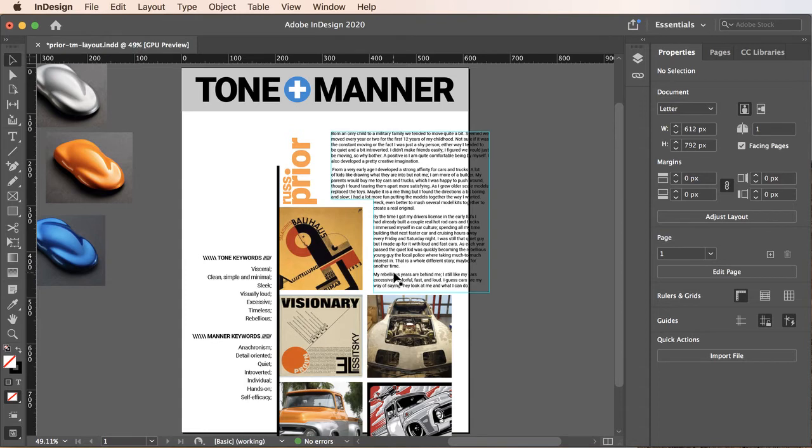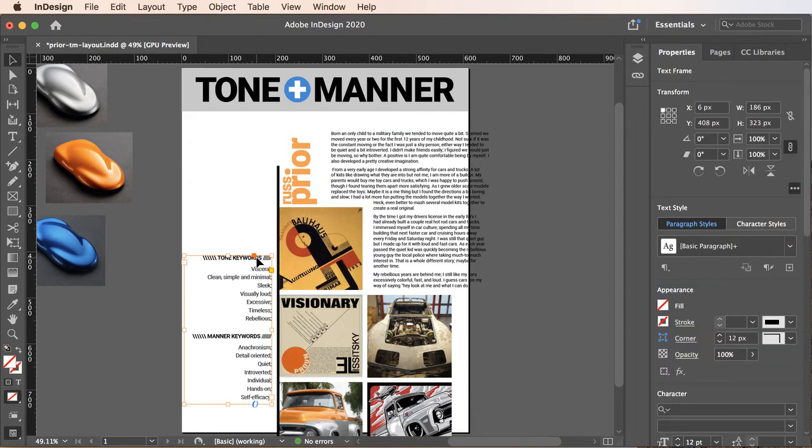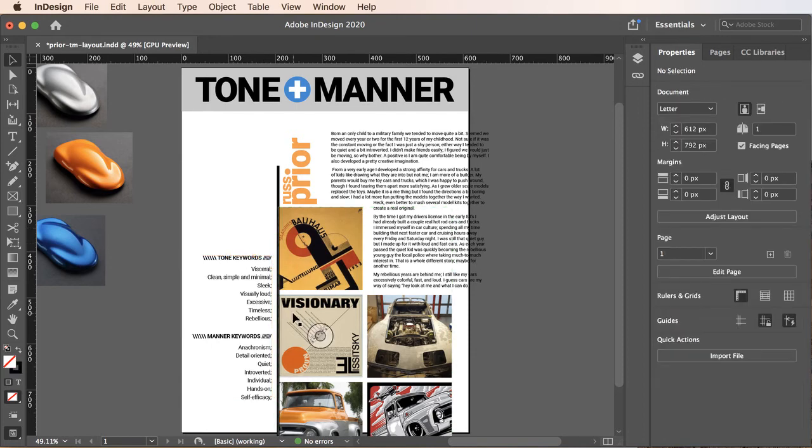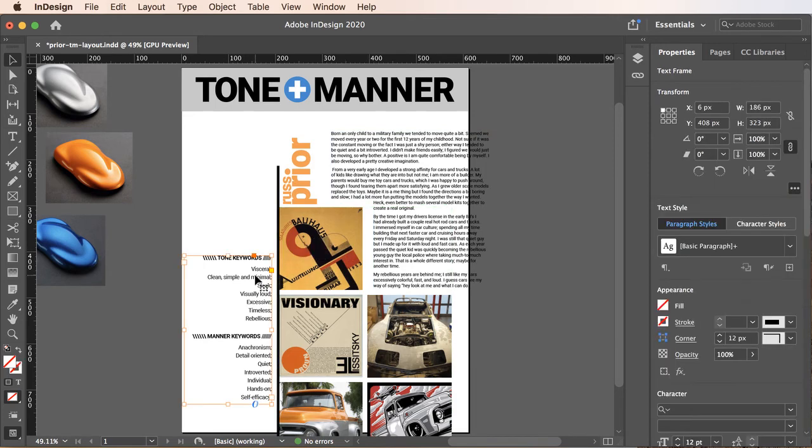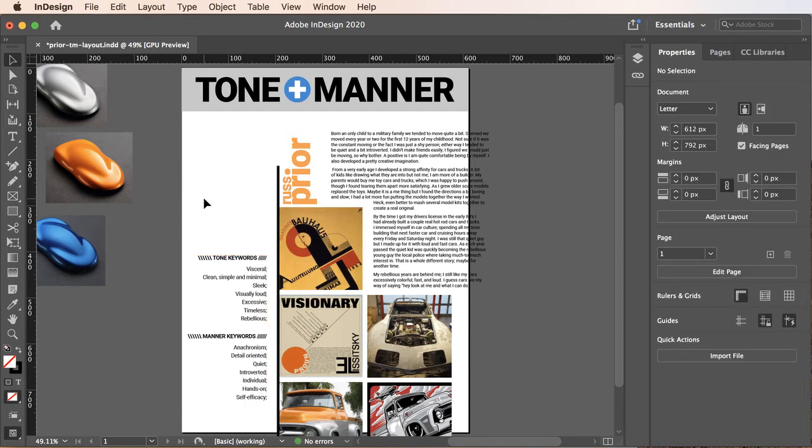Okay, so now what I'm going to do is select our keywords, and actually this space here is a little tight. I'm probably going to go with something more like what we see here between this text and the image. So I'll just hold the Shift key and press the left arrow, and then I'll deselect just to get a visual.